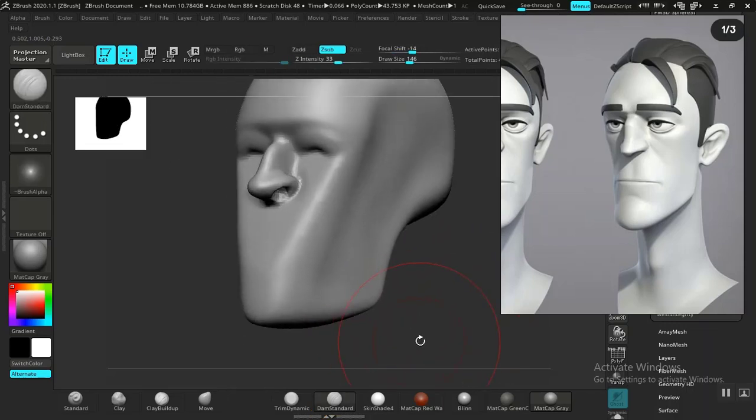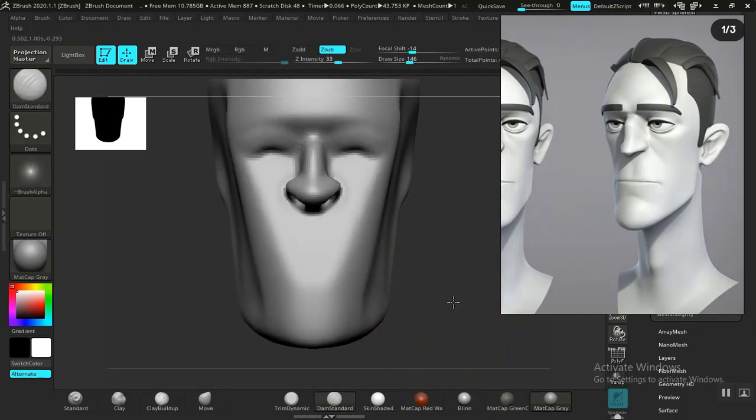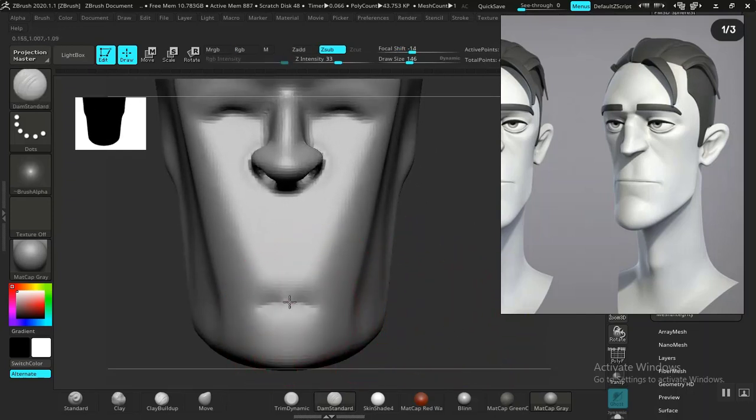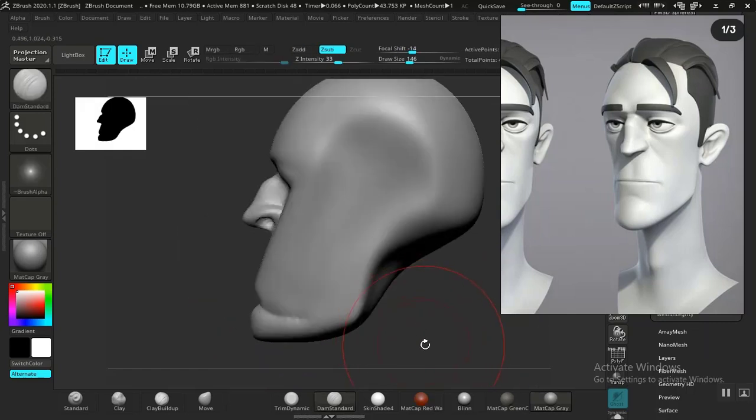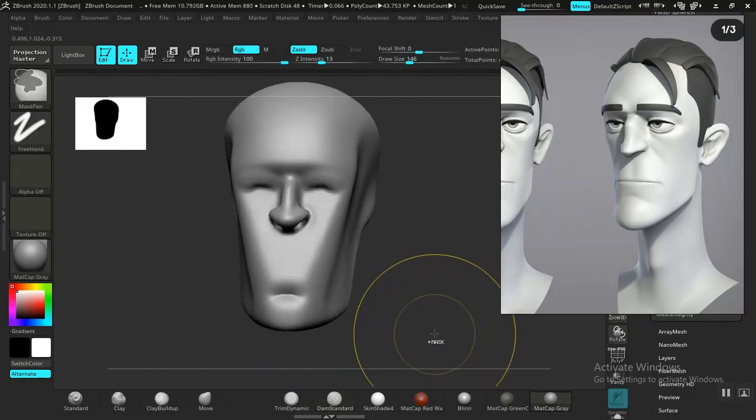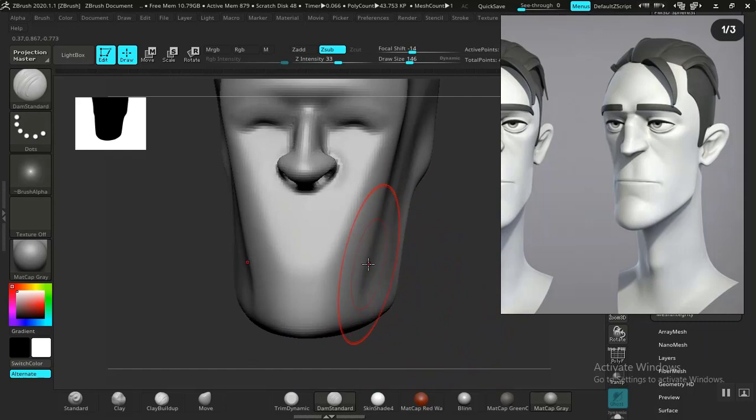let's see, we need to make something. Let's block out this in here, like so. But that's way too deep though. And our brush size is way too high for it.